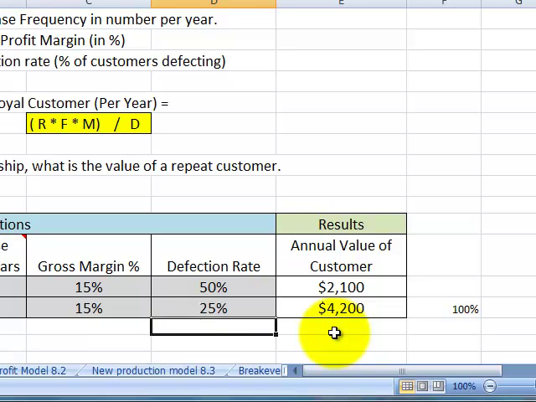Now, remember, this model is per year, so if I cut the defection rate in half, I'm saving or earning roughly 2,000 dollars per customer per year. But I could very easily have a car customer for 50 years if I'm a local dealership. So now 2,000 times 50, that's $100,000 it's worth to me. It's worth keeping that customer.